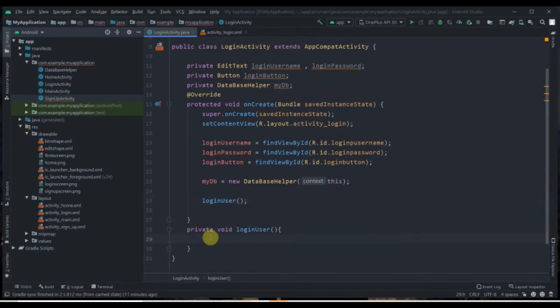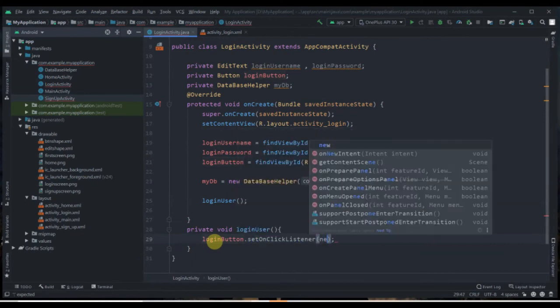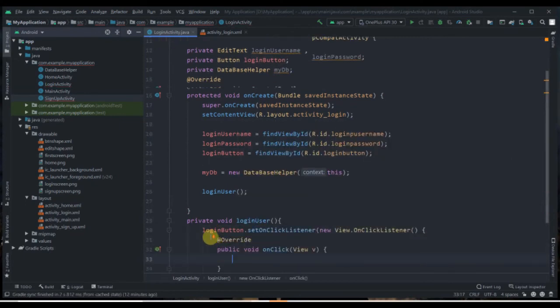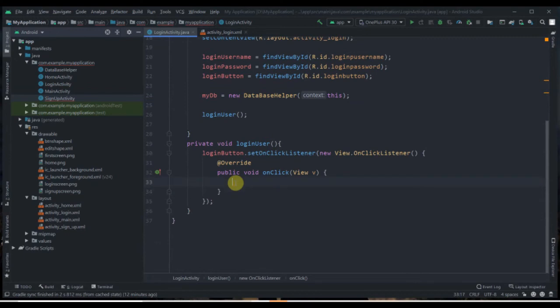and here we'll add on click listener to our login button. So loginButton.setOnClickListener, new OnClickListener, and here we will again create one boolean variable.